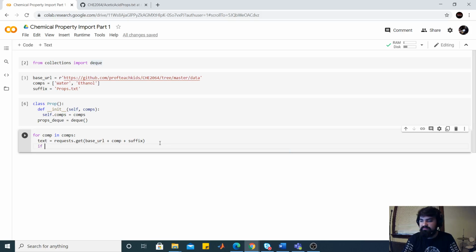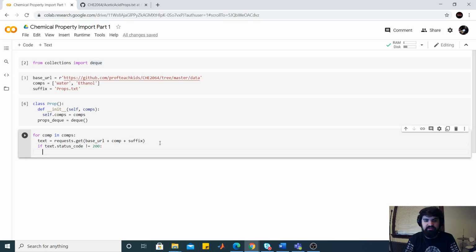So if text.status_code does not equal, that's what that means, 200, which means it was just simply not found, raise, assert, value error, which, as you might imagine, raises an error.